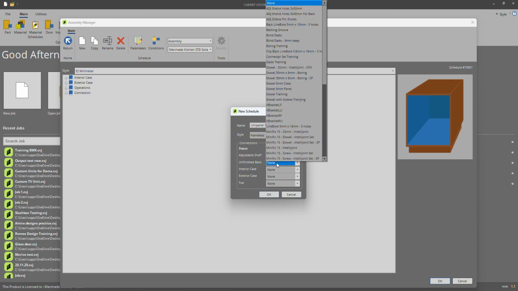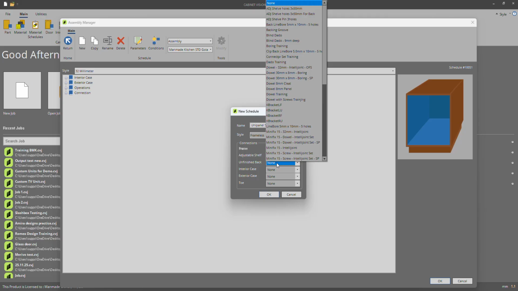So unfinished back is your 4mm masonite backing. Do you use a 4mm masonite back, or do you normally build the 16mm solid back? Both options. Okay. Luckily, we do have the unfinished back for your 4mm, and the finished back for your 16mm solid backs. Let's start with a complicated one, since the solid one is quite easy. Let's use the one where we're using a semi-solid masonite, because you have the two back fixing rails and the groove. Now, unfinished back is going to be automatically masonite.